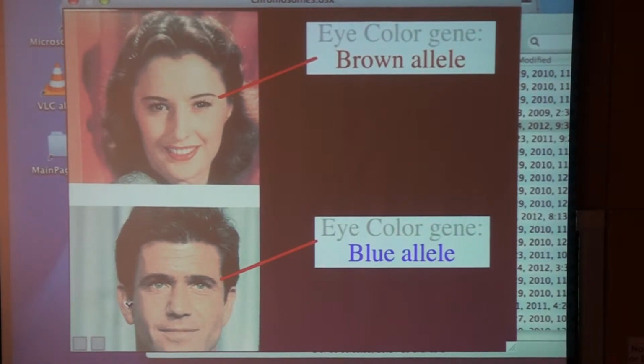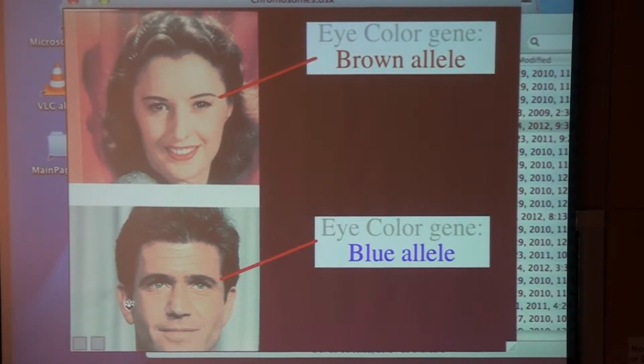Well, first of all, what would your eyes look like? Well, you would not have one blue eye and one brown eye, as interesting looking as that would be. What typically happens is one allele is stronger than the other allele. It's called the dominant allele, and the weaker one's called the recessive allele. And essentially your body just ignores the recessive allele and follows the dominant allele. So you would end up brown in both your eyes if you have the brown allele and the blue allele.